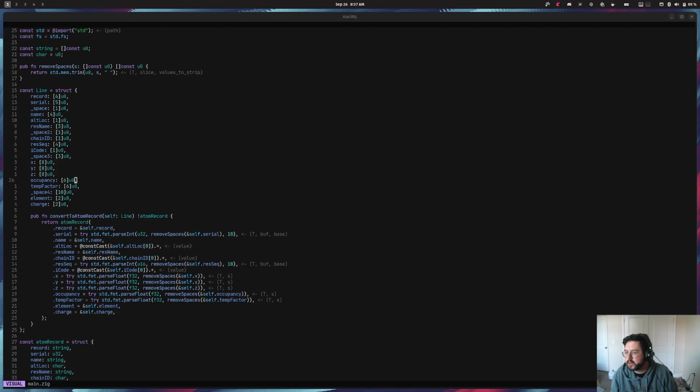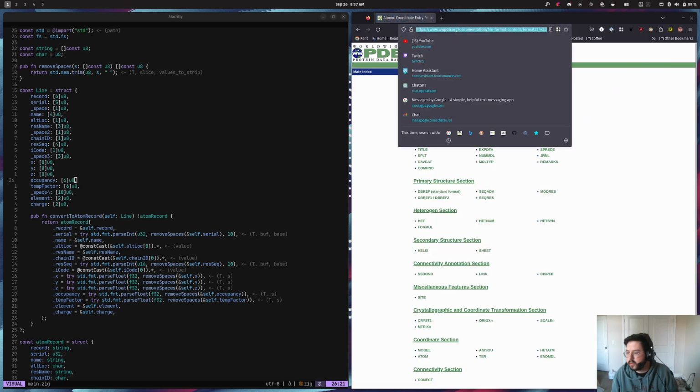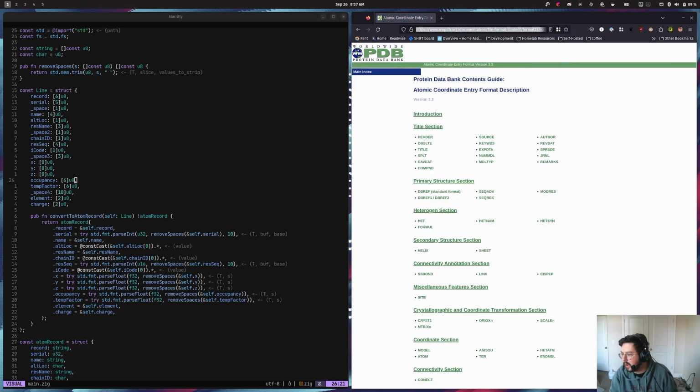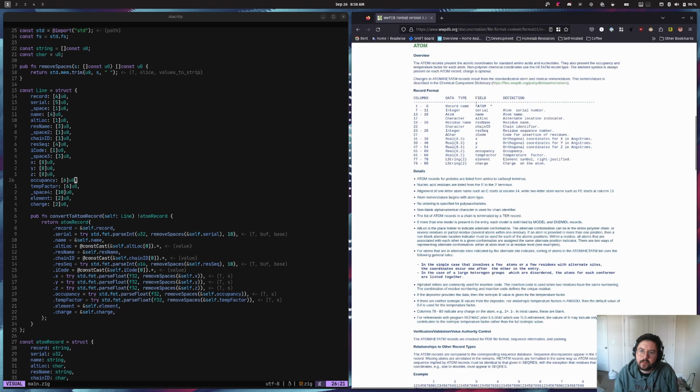Yeah, let's take a look. So the coordinate section, for anyone who's interested, no, not there. Model, main index, this one. For anyone who's interested, here's the spec that we can take a look at. So basically, the long and the short of it is, this has a couple parts, right? The coordinate section is the part that we're working on right now, and mainly we're working on the model.